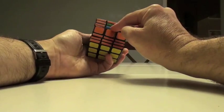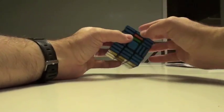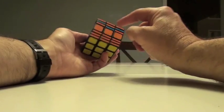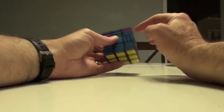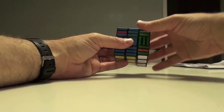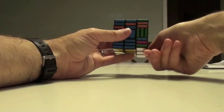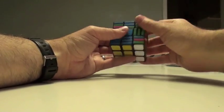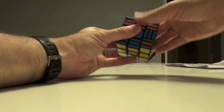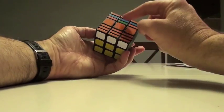We can swap this to here and this to here, so I'll have my blue side in, and I can swap these two as well. If there's something about blues that I like, I can do it this way, so I'll have this blue side here. To do the corner swap, and this is parity producing, so beware: 2R, U, 2R, U, 2R, 2U, 2R, 2U, 2R, U, 2R, UI, 2R. I've got my blue here, and I've got my blue here.